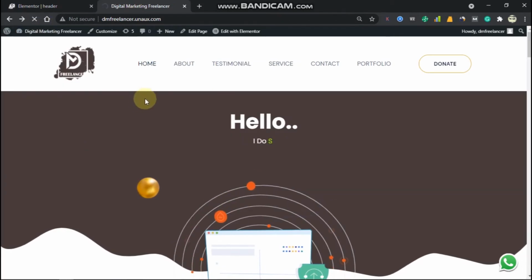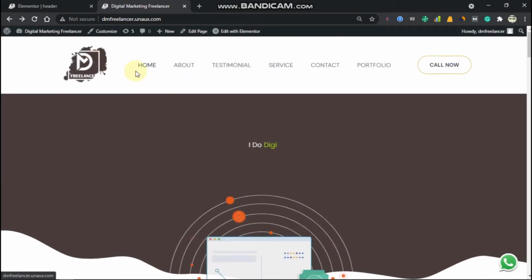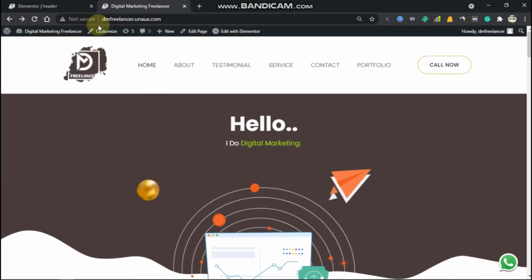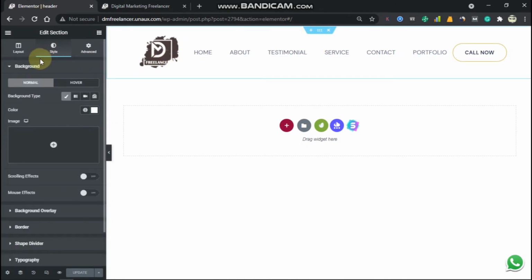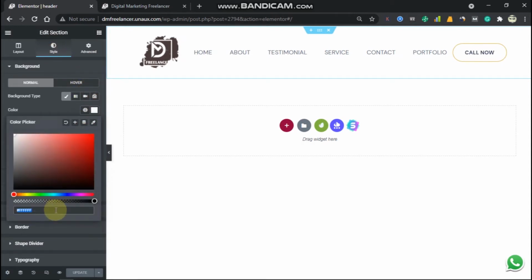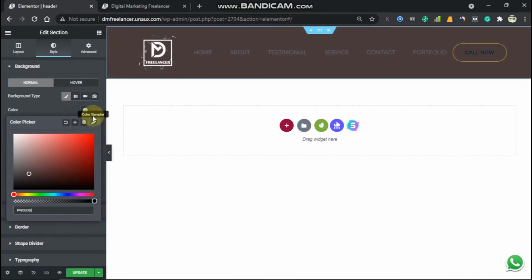Let's see. So this color is not suiting, so I'm gonna change the color. It's the same. Click here in the middle, then click on style, and click on the color and change the color. I pasted the color.